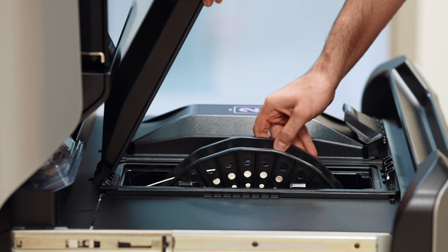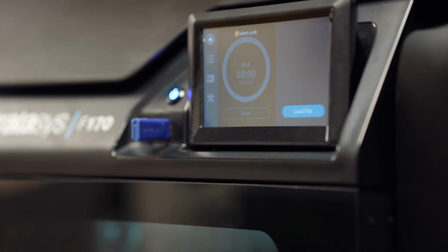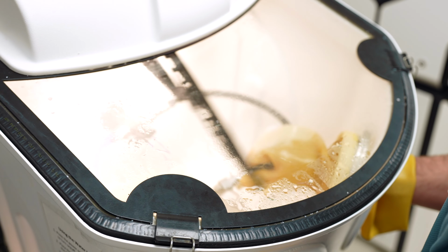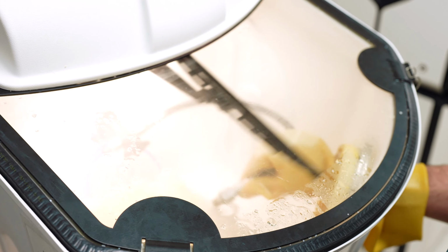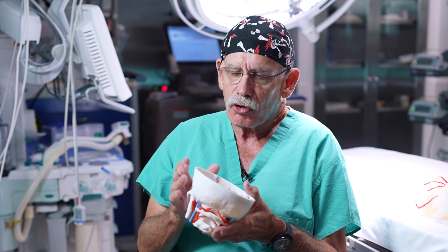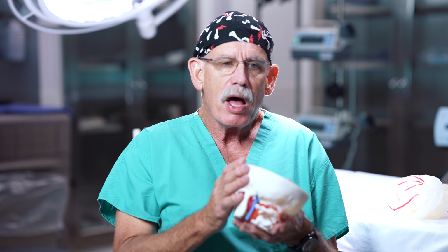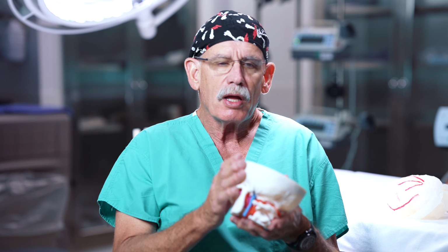Our engineers have gone and really taken the Stratasys printers to the next level with the help of the technical staff and the administrative staff at Stratasys. The support we've gotten from GoEngineer has been invaluable. Again, the printers are very, very reliable, but the support in terms of planning what materials to use, how to go forward, has been invaluable to us. Not only in 3D printing, but in mixed reality, in segmentation, in all aspects of the innovation that we're using.